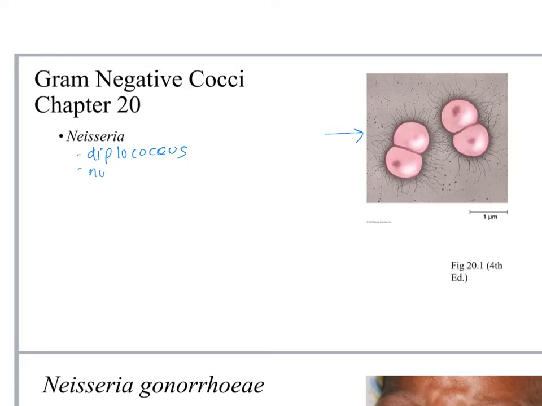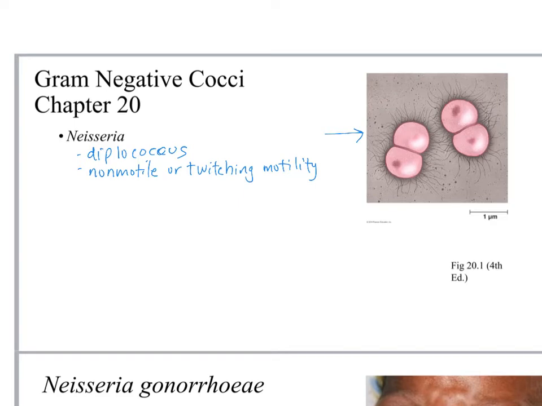They usually are considered non-motile. Depends on whether you call twitching motility a true type of motility. So I'll write down twitching motility. Some consider them non-motile because they don't have flagella. Remember I said that typically cocci, round cells, typically don't have flagella. I don't know of any exceptions there.